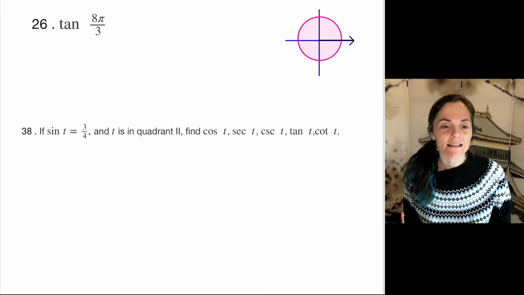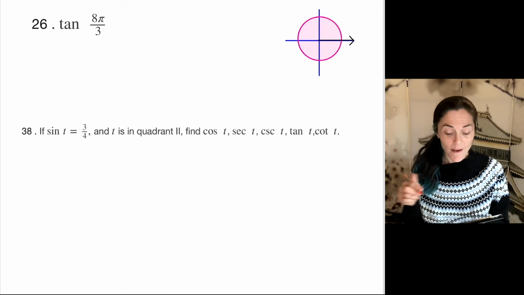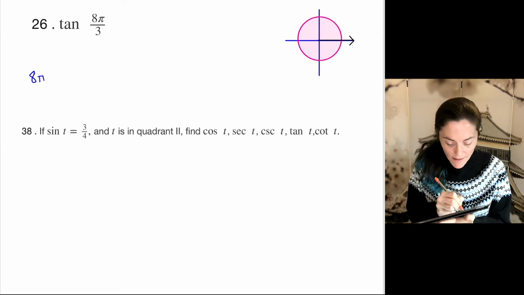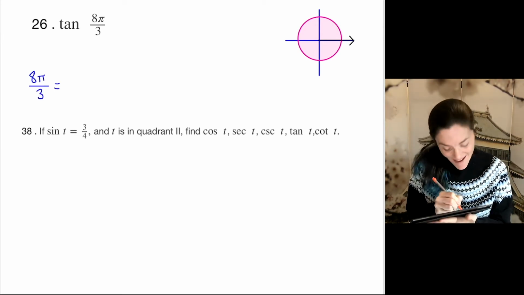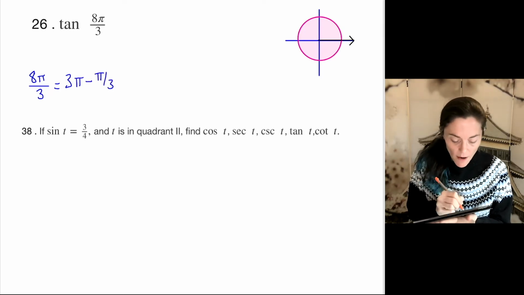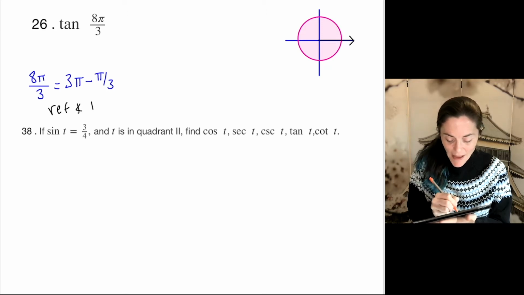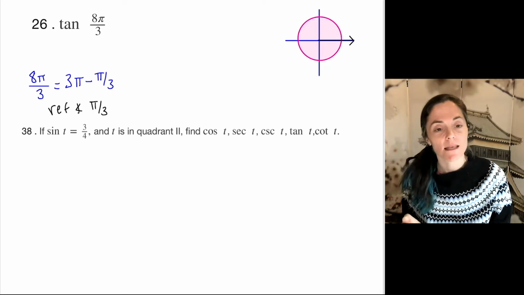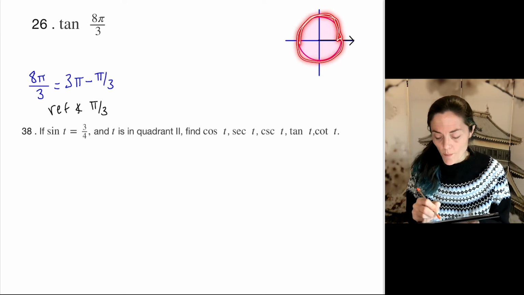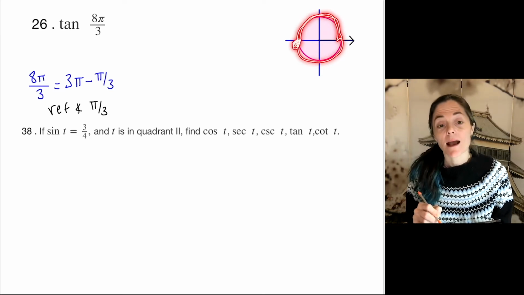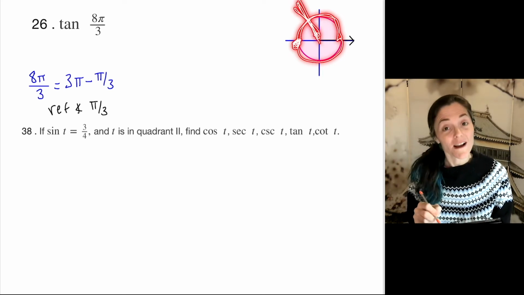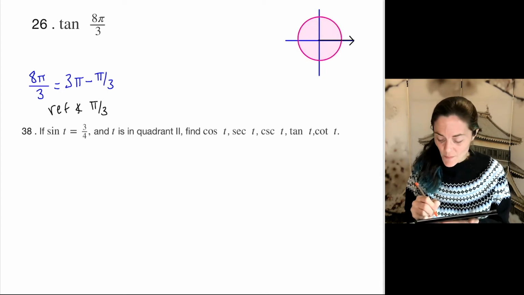The next one is the tangent of 8 pi over 3. Here's how I'm going to think about this angle. 8 pi over 3 is, say, 9 pi over 3, which is 3 pi, minus pi over 3. And so now you see our reference angle is pi over 3. But also let us sketch it. Here we have to think, what is 3 pi? Well, go all the way around, 2 pi, and 1 more pi is 3 pi, is here. Now we have to back up pi over 3. So it's going to be quadrant 2, just like the last example, will be something like this.